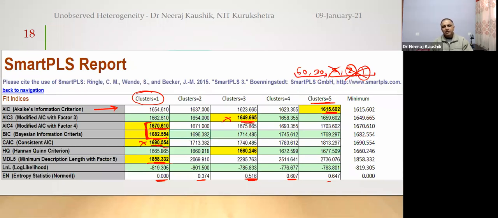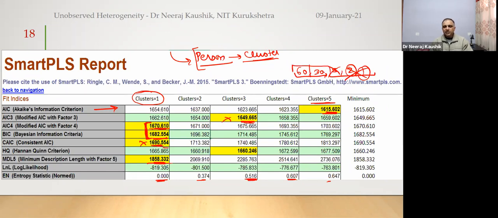And then, if we simply say there is a cluster, it won't help. So we must know which person goes to which cluster. So SmartPLS will give you that also. Which person will go to which cluster. Now, so that you go back to the file and check why these persons are in the same cluster, whether they are from the same place, the same school, the same age group. You try to find out what the characteristics are. This cluster will simply tell you mathematically these people's responses were very much similar. Their behavior was very much similar. And you will find totally shocking results.